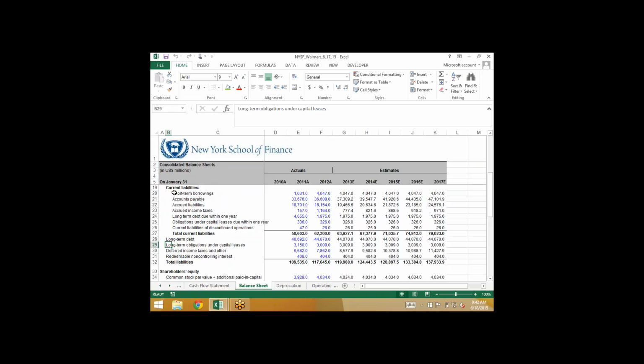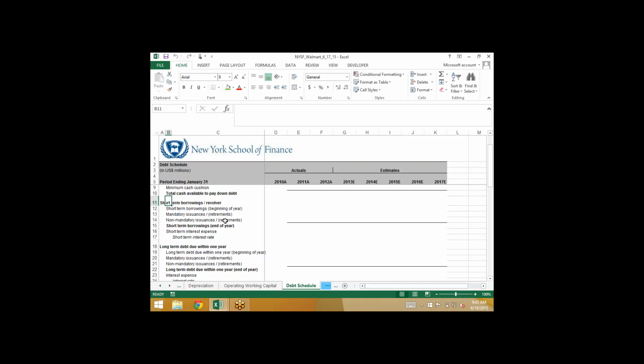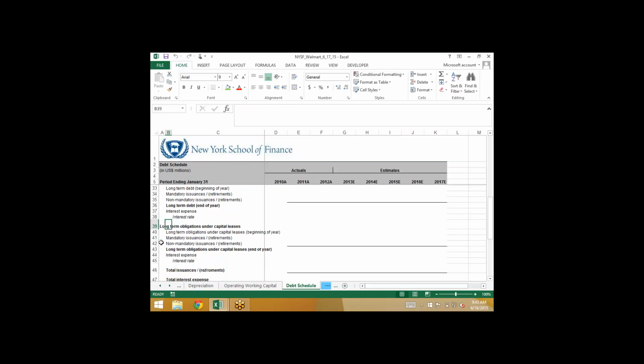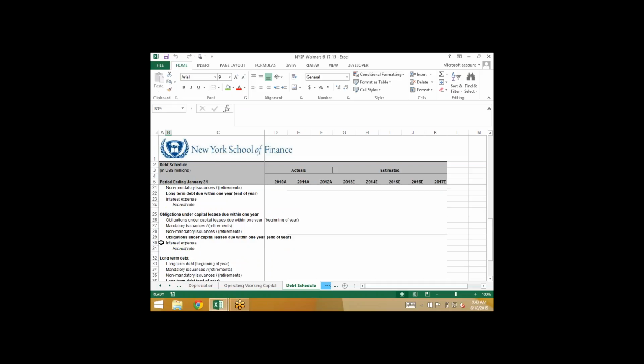I recommend keeping them separate, not combining the short-term and the long-term portions of the same pieces of debt. I just keep it separate. To me, it's easier. You can combine if you want. I just think it flows easier this way. 5 pieces. So we should have 5 types of debts that match each of those pieces, and it's already been set up to do that. Short-term borrowings, long-term debt due within a year, capital leases, long-term debt under capital leases. So we've listed those 5 pieces.